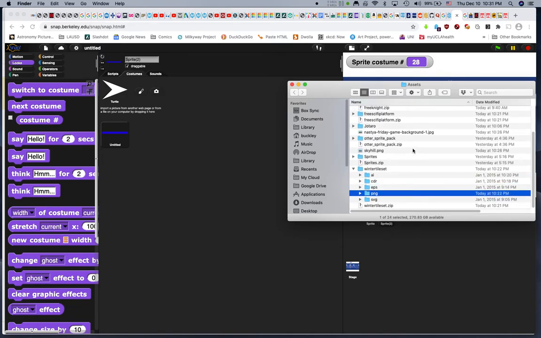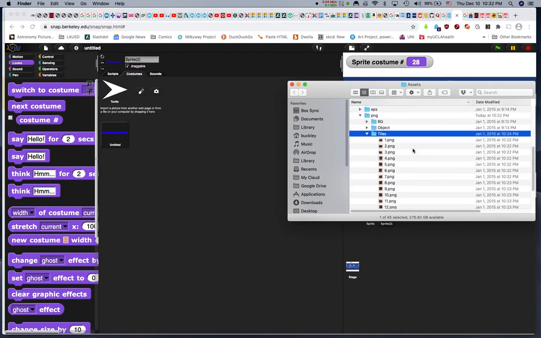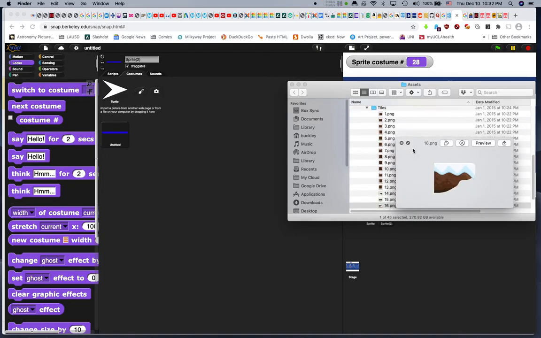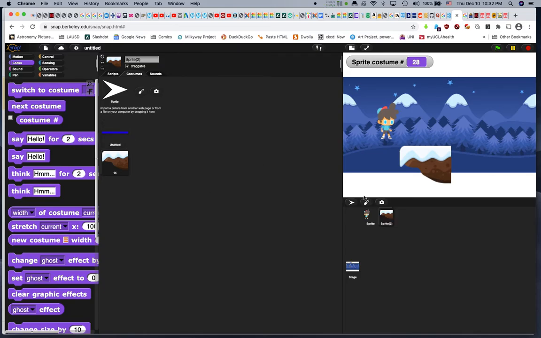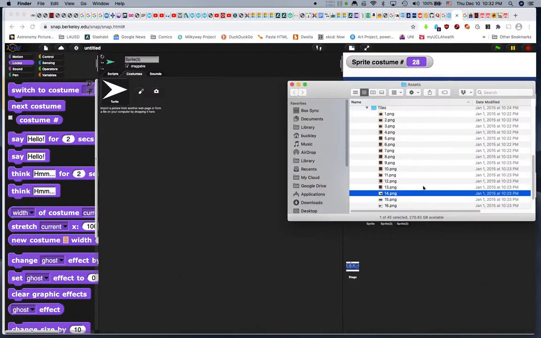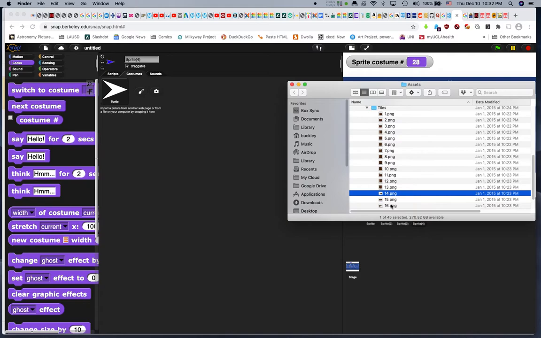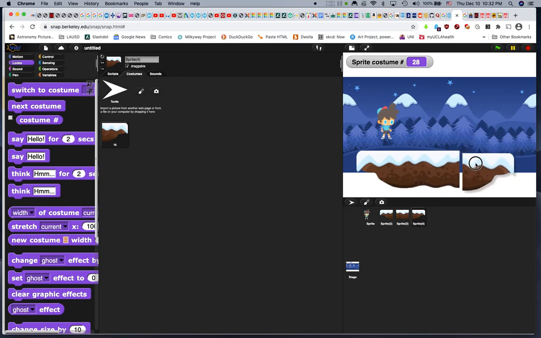The winter tile set, if we do that, let's see if I go to PNGs here. Under tiles, we have all these little squares that are different platforms. And the 3 in particular I want to use are like this one, and this one. This is like a little platform I can make. So if I want to make this platform, I need to drag each one of these in as a background. So there's one. I need a new sprite for my next one, and another new sprite for the other side. So there's my three sprites making this platform. And I put them together like this, and now I have a platform.